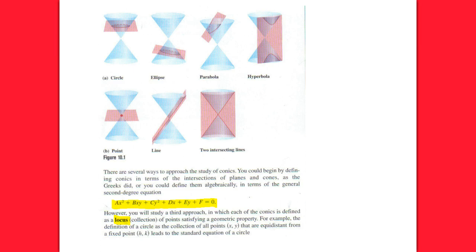So they had mentioned to us in the video that we just saw that it depends on the way that you slice your cone as to what type of figure you're going to come up with. If we take a double cone, one base up and one base down, and we slice it perfectly parallel to the base of that cone, that's what creates the circle. If we slice at a diagonal where we're still completely intersecting the cone, that's what creates our oval or our ellipse.